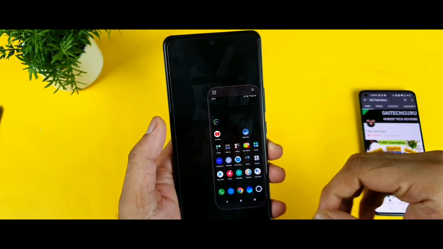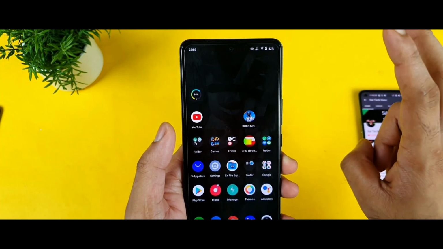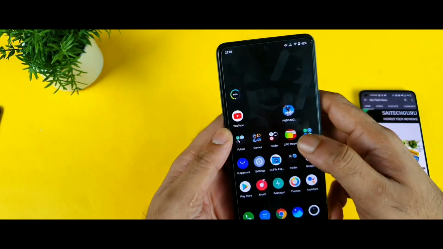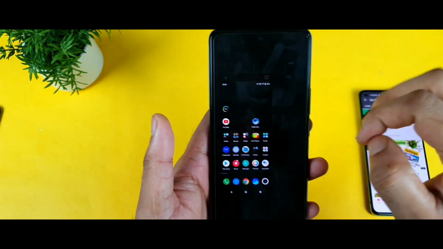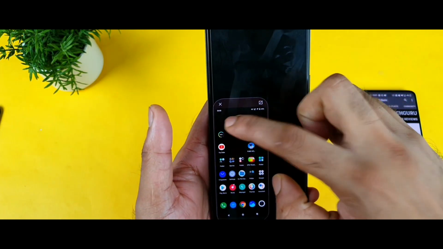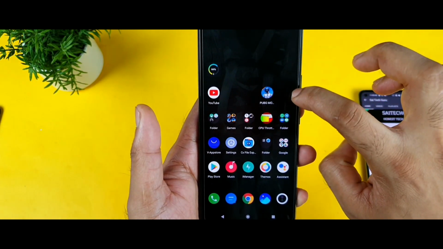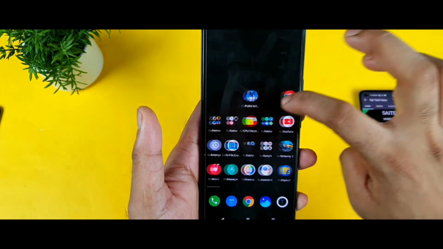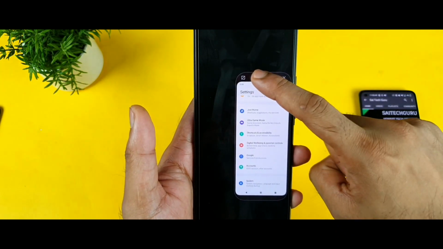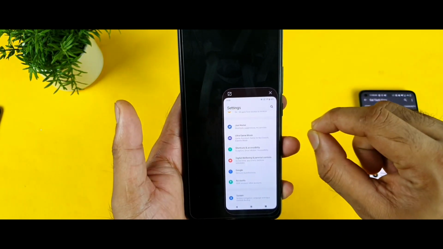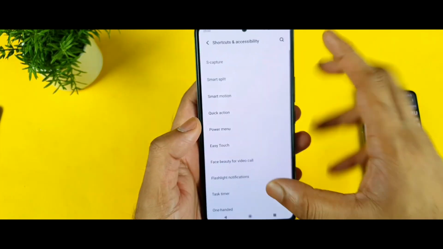One more tip is that whenever you swipe from the left or right side, there are two different ways you can do that, the left side or the right side. Let me do it from the right side. As you can see, now on the right side I kept the window in this column. Let me close it, and now I will open it from the left side. So the phone can remember two methods. This phone can remember two sides, one on the left and one on the right. Every time you do it from the right side, the complete screen will come to the right side.